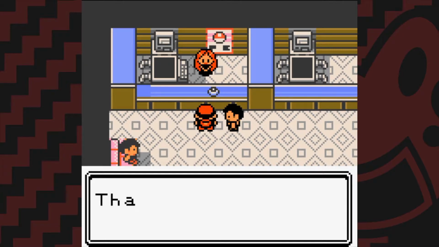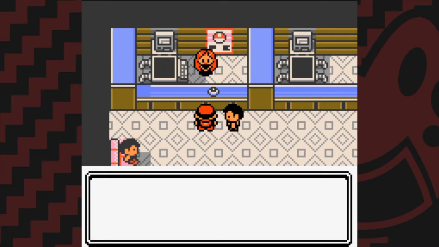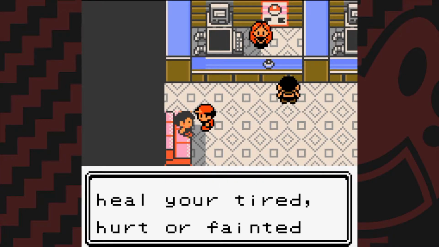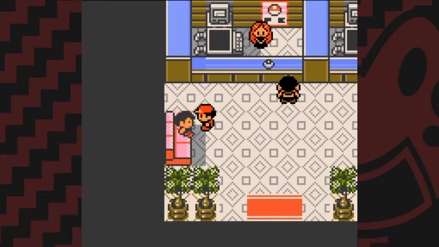So I won't be reading every dialogue like this. I'm mostly just doing it for the most part to get the first time interactions of it. Most of the text is basic, like, oh hi, I have a Pokemon. Pokemon Centers heal your tired or hurt or fainted Pokemon. Backed up.